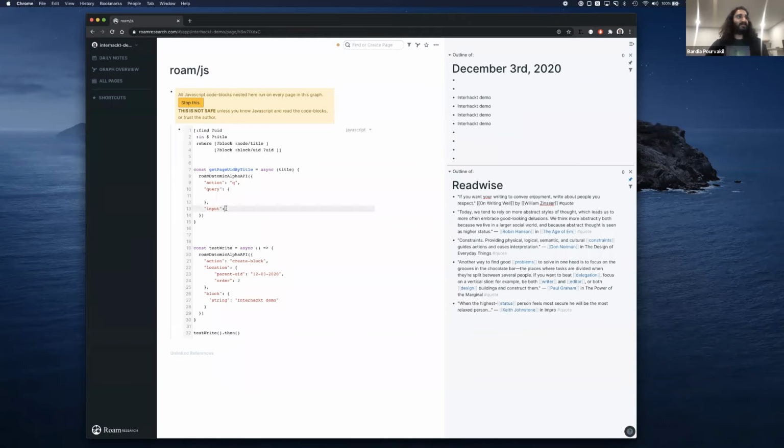Query, and then the last thing, inputs. Do you have to URI encode that, or do you just pass it as a string? No, you just pass it as a string, but you have to use delimiters at the end. Okay.